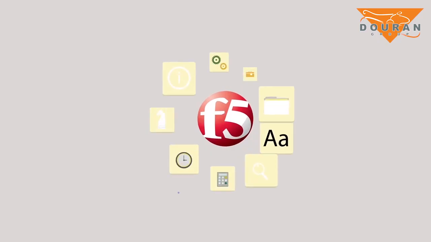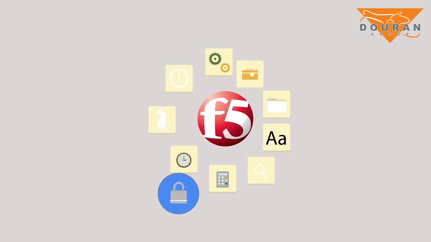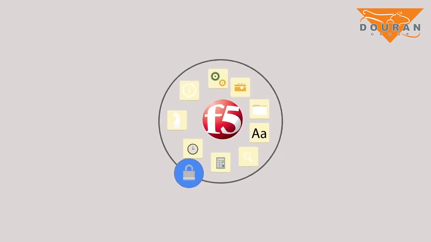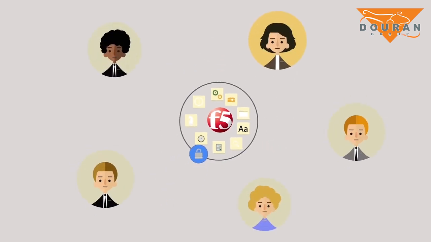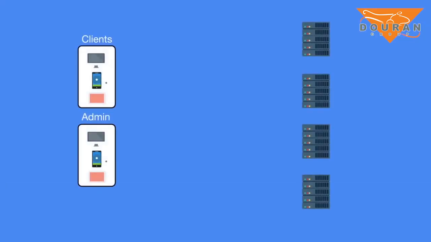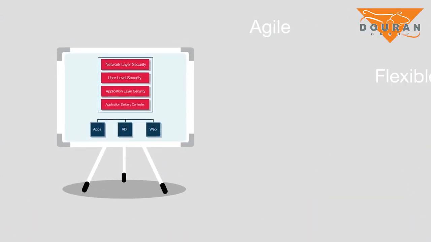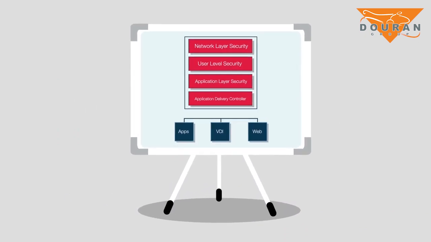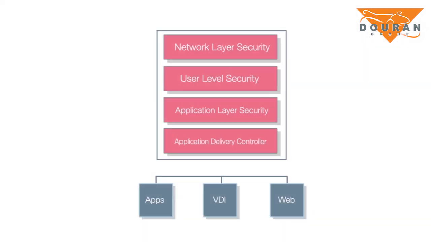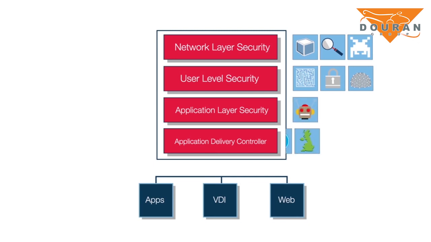At F5, it's our mission to deliver the most secure, fast and reliable applications to anyone, anywhere, at any time. And as you can see, this is a complex problem to address. The good news, however, is that F5 can deliver on all these requirements through our high-performance services fabric. We'll do this by providing a flexible, scalable and programmable fabric across a broad range of hardware and software platforms, all controlled through our intelligent service orchestration.